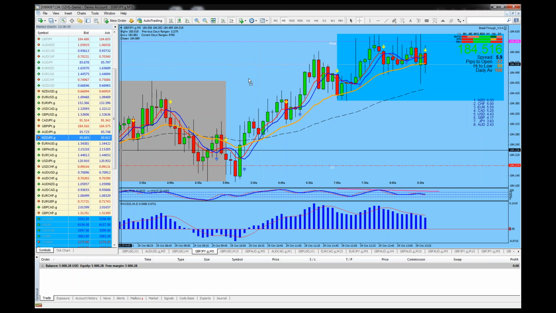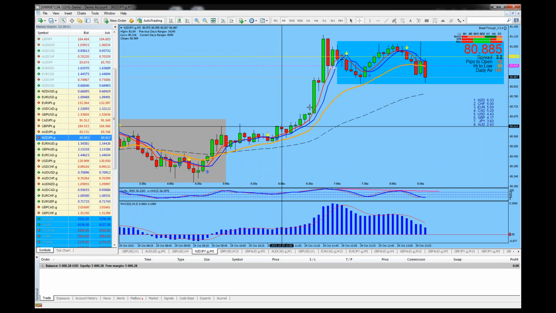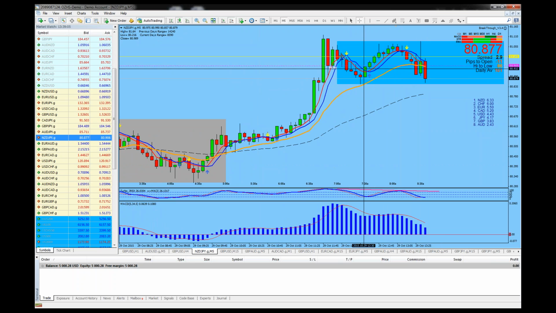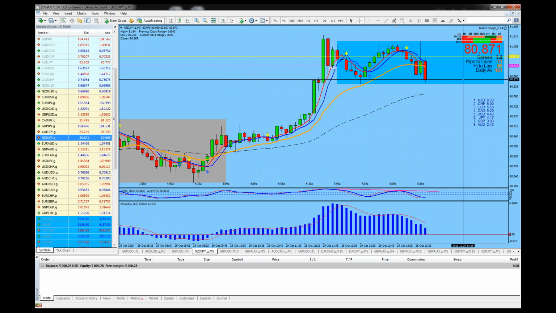New Zealand yen, let's take a look at that. Now this is much smoother. You see how much smoother these lines are here? It's a 3 pip spread, and this looks like it wants to go down here, which is only 7 pips. And take out the 3. It could be good for a 5 pip move, but it's gone already.